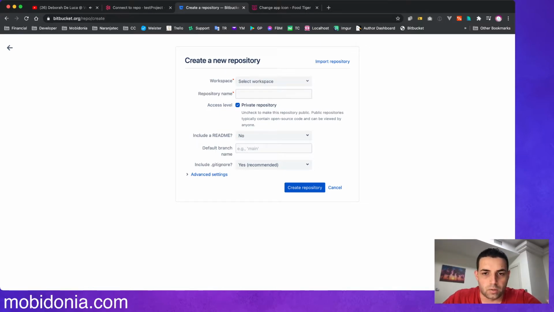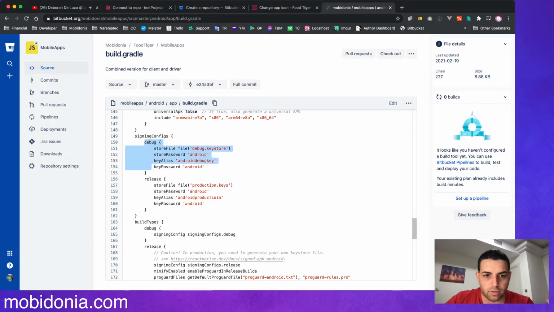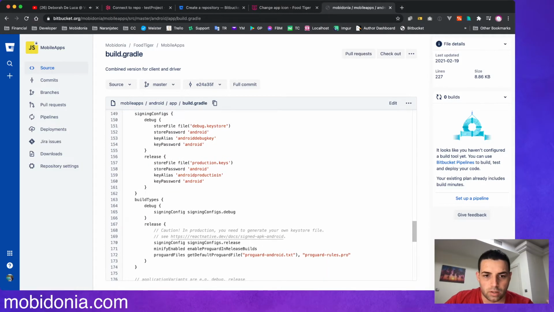One thing I want to let you know is that there are some small differences that you need to make in the code. In the Android app build.gradle there is already a debug configuration, but you will also need to create a release configuration, and you need to specify the key store, the store password, the key alias, and the key password.